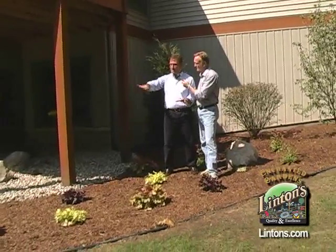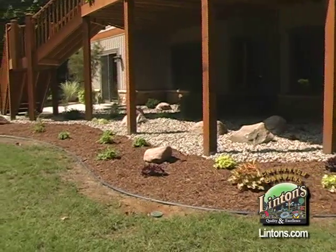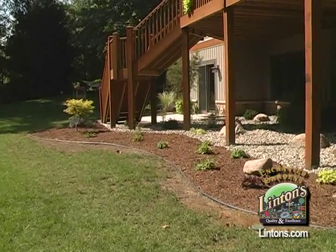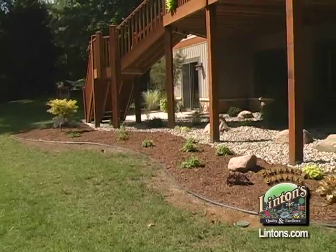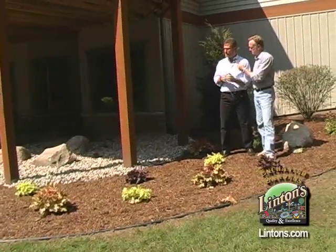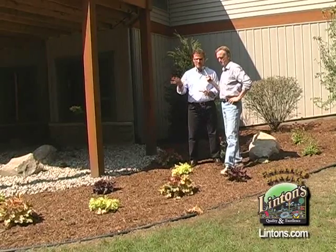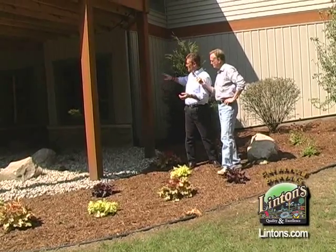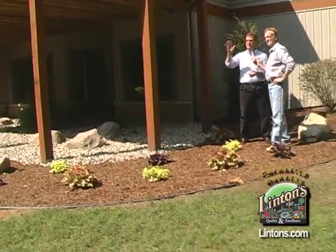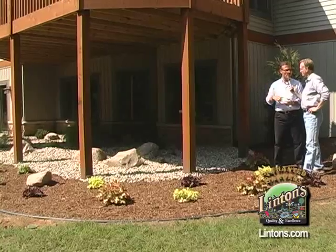Cool. We've got a nice selection here of coral bells, and they are prized for their beautiful different colorations in the leaves. They also will send up spikes of flowers earlier in the season, which also attract hummingbirds and butterflies. These grow in sun. They also tolerate shade. We've got kind of a transition here of the light conditions. They should be really, really happy. Another thing that we did was select them because they stay low to the ground, and directly behind us you'll see a large bank of windows, and we've got this awesome, incredible view in the backyard, and really didn't want much obstruction for that view.